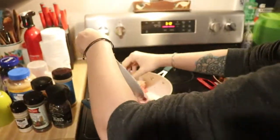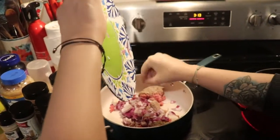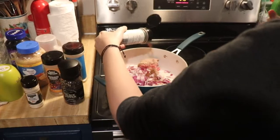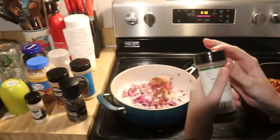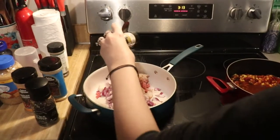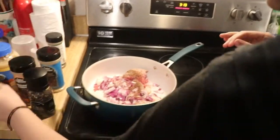So, in my hamburger meat, I'm going to be adding in a red onion, because we were out of other onions. We were going to do yellow onions, but we had a red onion, so that's what we're using. I'm going to be putting in some chili powder. Now, I put it in with my meat. Some onion powder. And I'm not measuring. I'd say maybe a teaspoon of each. But you can add more or less. Really just depends on you.